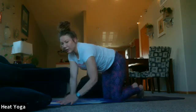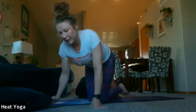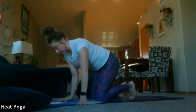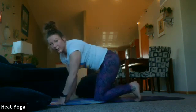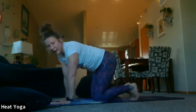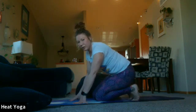The next pose we're going to come into is an easy, actually let's stay here. We're going to come into a hero pose. So I want you to tuck the balls of your feet under so that your heels are lifted. And then we're going to sit back onto our heels. So our goal is to stretch out the arch and the toes.